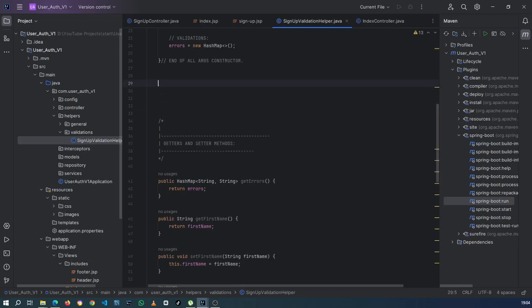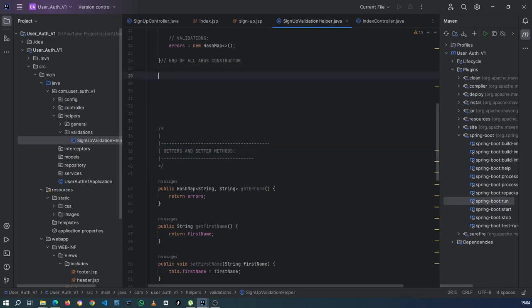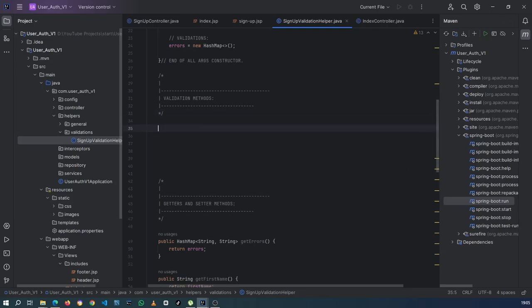Okay, so let's put all the validation methods up here. Just gonna copy this. Alright, so here we're gonna create all our validation methods. So it's only gonna be about, at the very least, 3 of them. So here we're gonna say, let's see, public void.